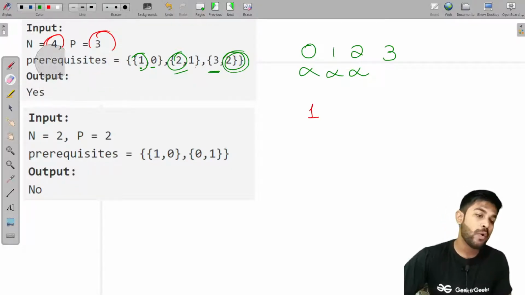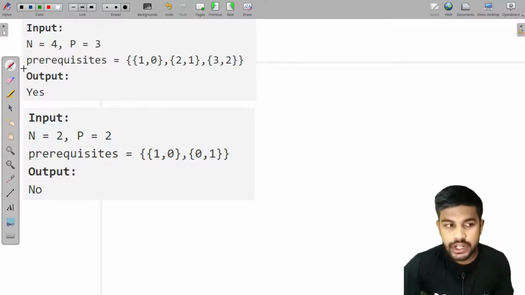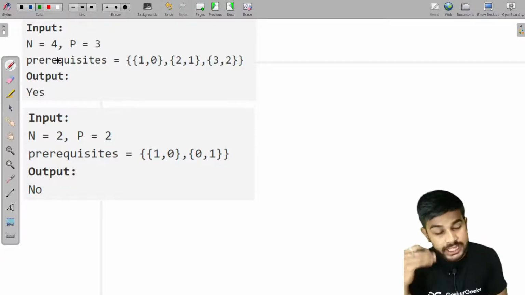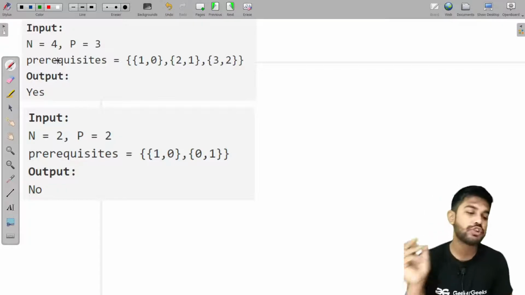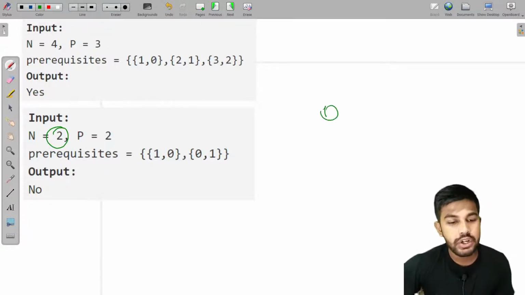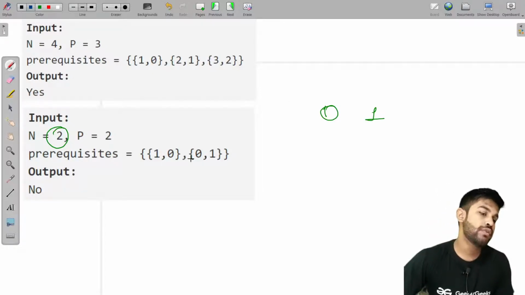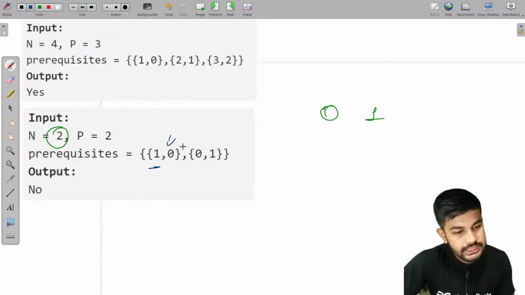If only this test case was given, it might be a little difficult to think about the solution. But the second example drives us to the solution where it becomes a clear observation. I would show you how. We do the same thing: we write task 0 and task 1, because labels go from 0 to n minus 1. Now we would start. For doing task 1, we need to perform task 0.